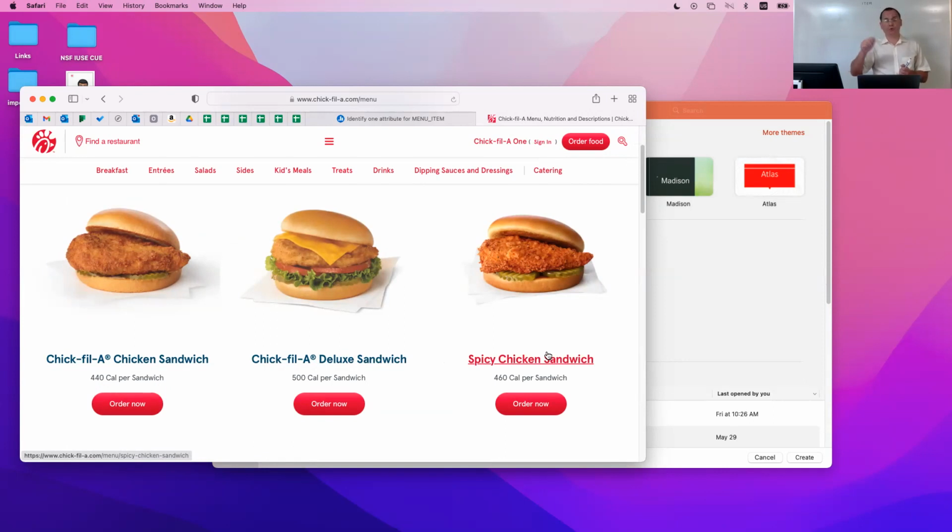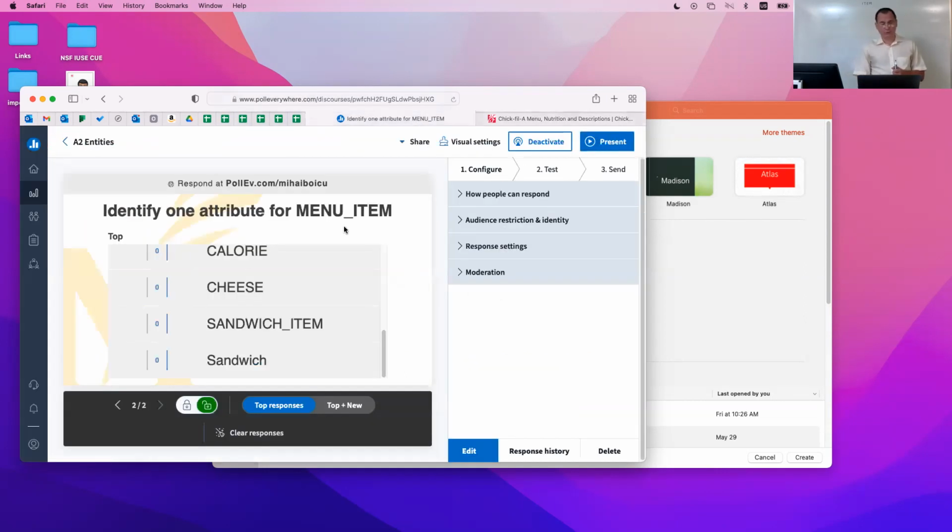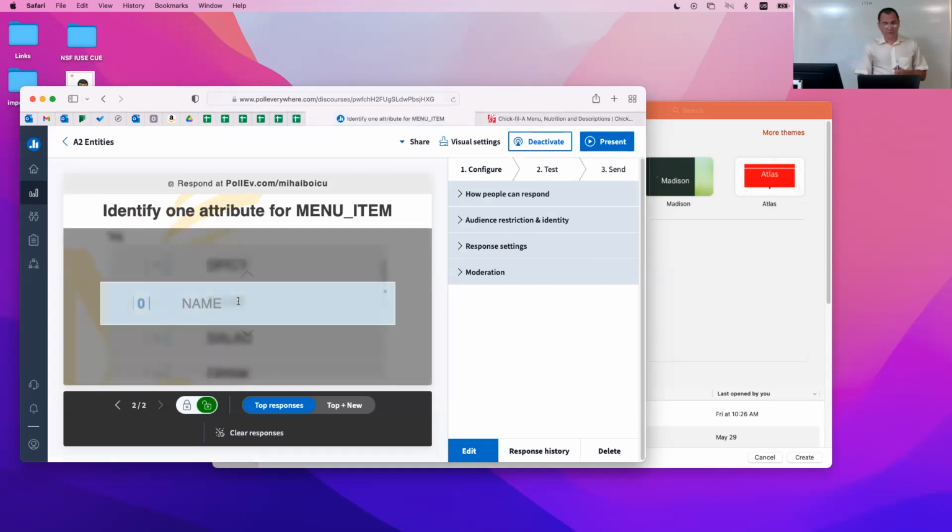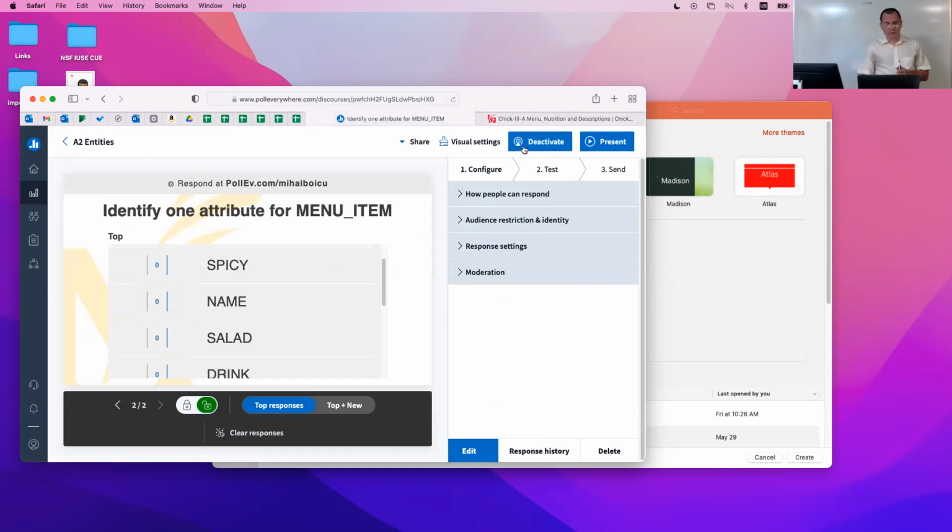The attribute corresponding to these phrases is the name of the menu item. So if we want, and I saw somebody say name, it's a good attribute because it will reflect exactly what I have in my menu item. So let me do this and write here name.